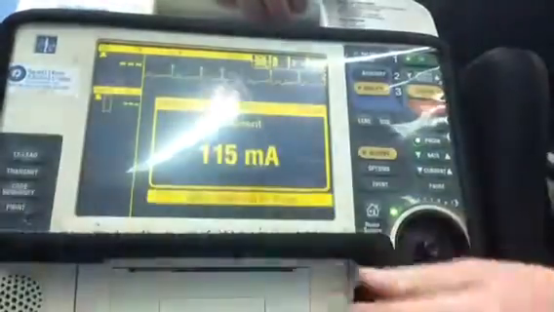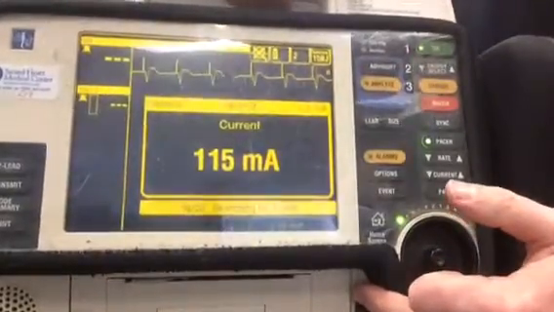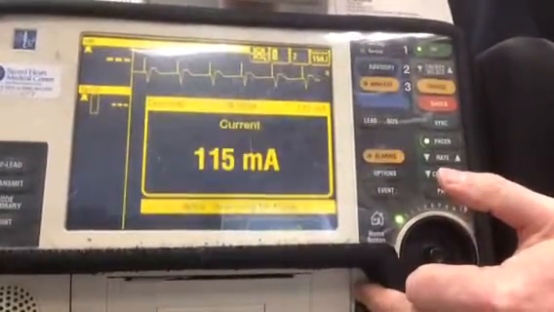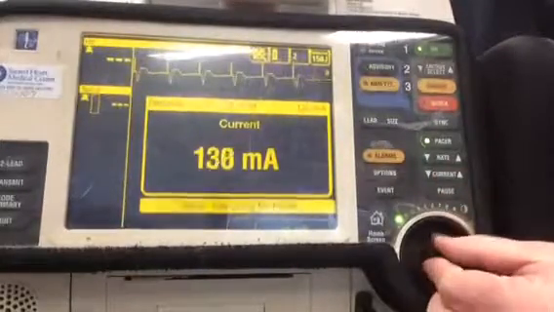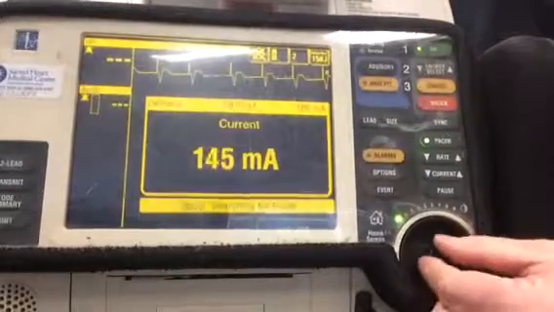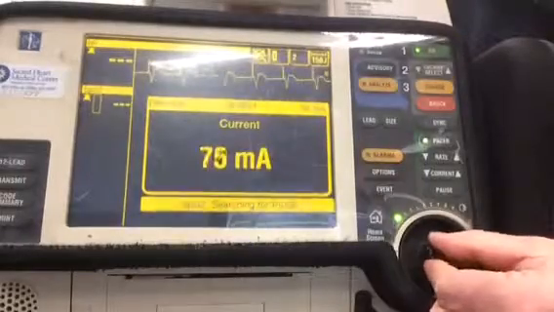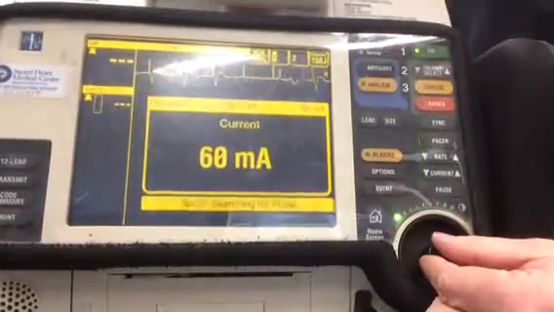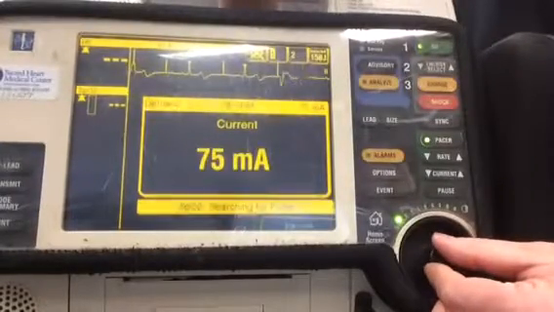So, there we go. I had it set so my pacer wouldn't capture. So now I have a spike. I can probably turn this down because I don't need it as high now. But if I go too low, I lose that capture. So I want to dial it up until I get capture.